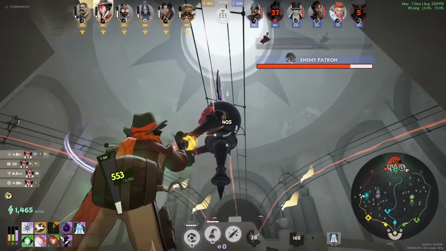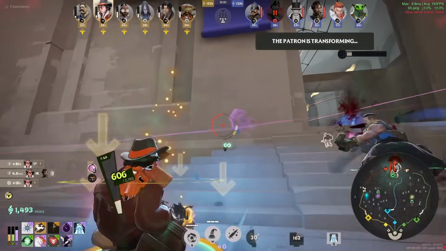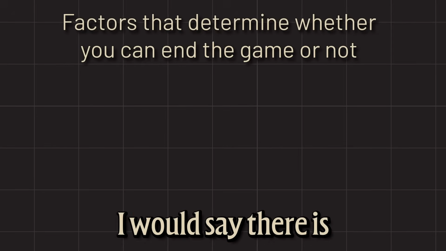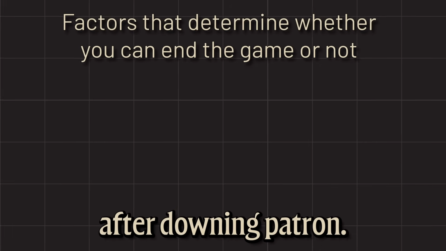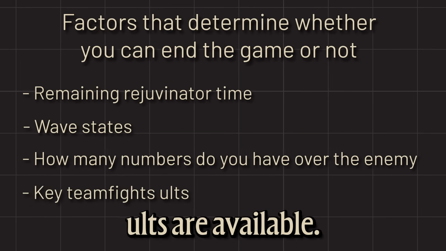Once you're in their base, your goal is to down the patron because it's the last line of defense for the enemy, and it lowers the respawn timers of the enemy by up to 20 seconds. Once you destroy their shrines and down the patron, your team should back up and assess if they can end the game or not. I'd say there's 4 factors that determine whether you should leave or end the game after downing patron. There's remaining rejuvenator time, wave states, numbers advantage, and lastly, if certain key teamfight ults are available.